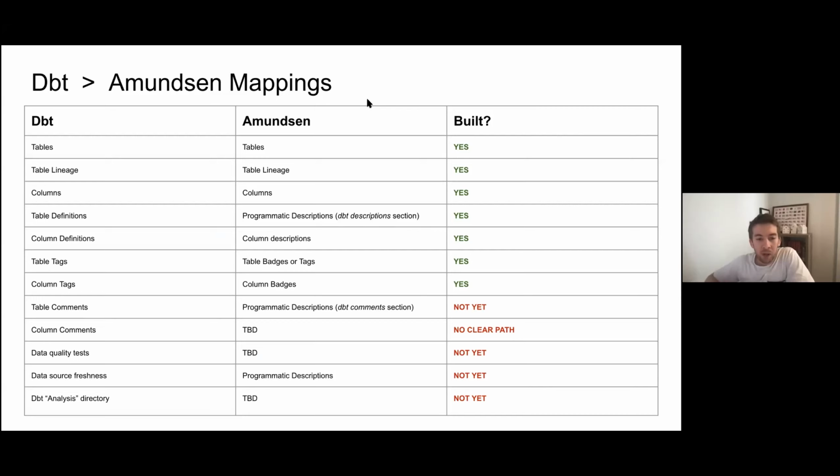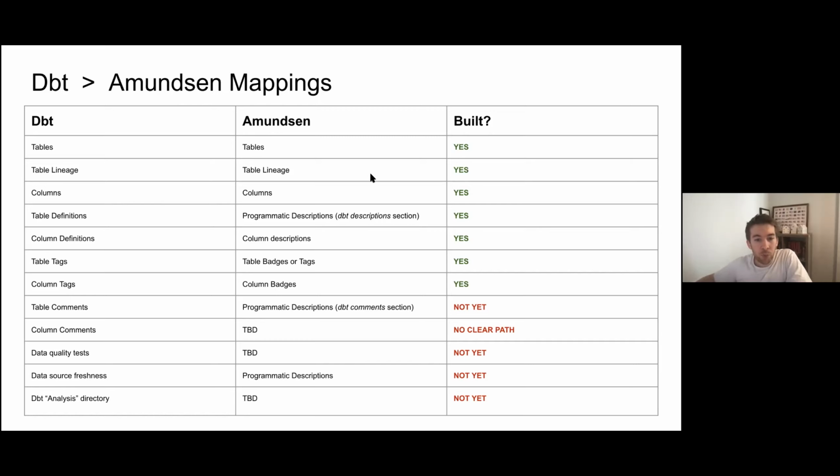So DBT provides a wealth of metadata as part of their process to generate the data flows. They give information about the tables. Users can provide descriptions. They even provide lineage. You can tag assets. We've also talked to a couple of members in the community who have built custom integration on top of DBT to assign owners, and they're actually ingesting owners into Amundsen as well. We haven't built that quite yet because it's not a supported official feature of DBT as far as I know, but that's one of the items that we're certainly targeting to explore more in the next couple of months.